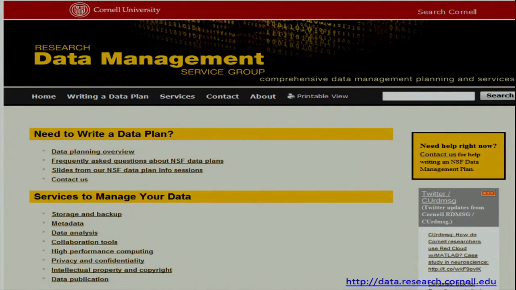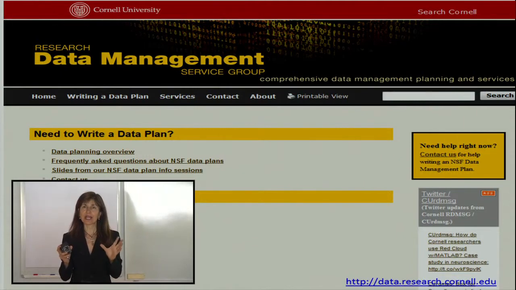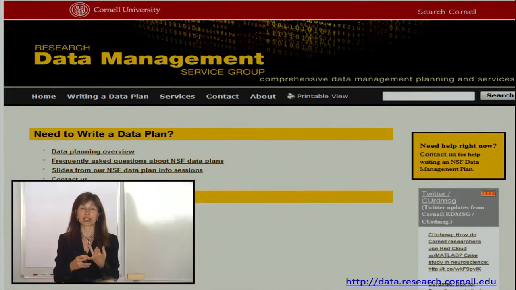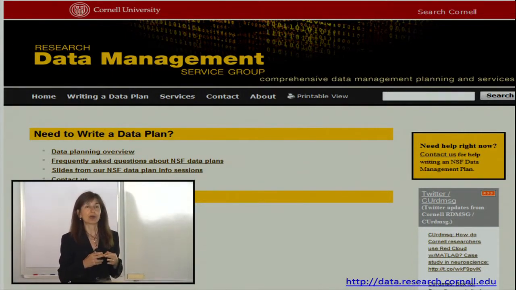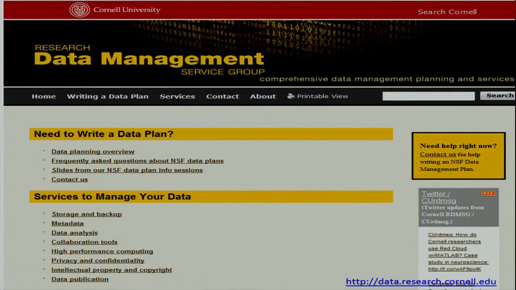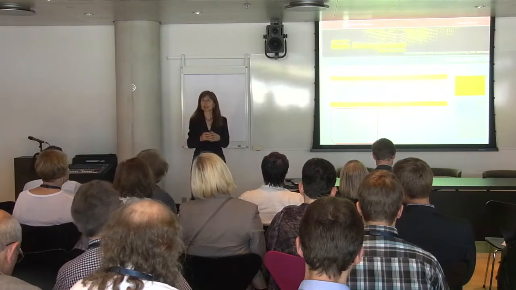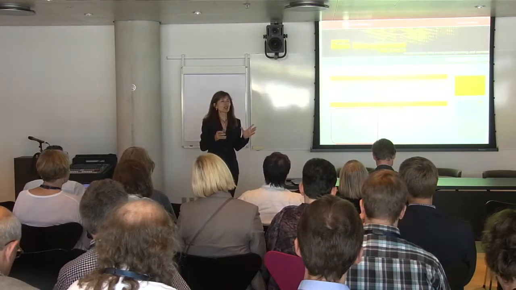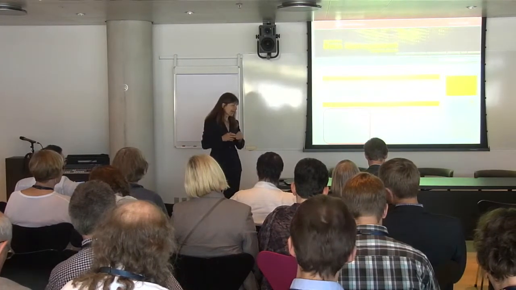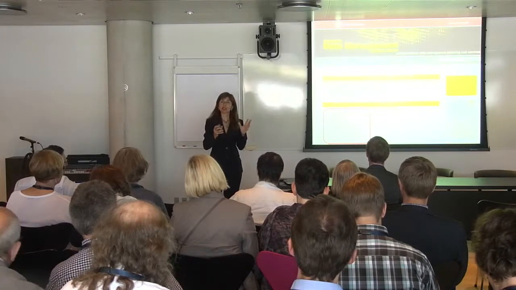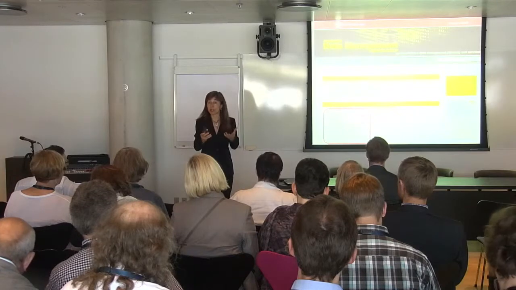Cornell University Library is really only one of the partners in this data management group. The service areas, policies, and procedures require close collaboration of a range of stakeholders. At Cornell, our collaborators include Cornell's Information Technology Unit, the Office of the Vice Provost for Research, and advanced computing and supercomputing folks, just to name a few. We offer a range of services, from creating metadata to finding the right metadata standard, all the way to understanding what kind of storage requirements a data set would require. This has been a very fruitful process and we are more and more uncovering what we need to be doing.